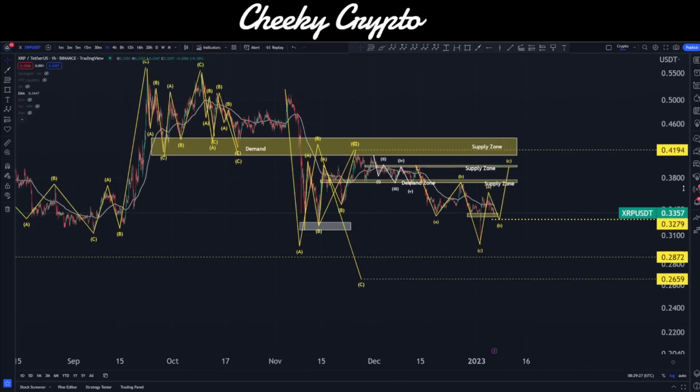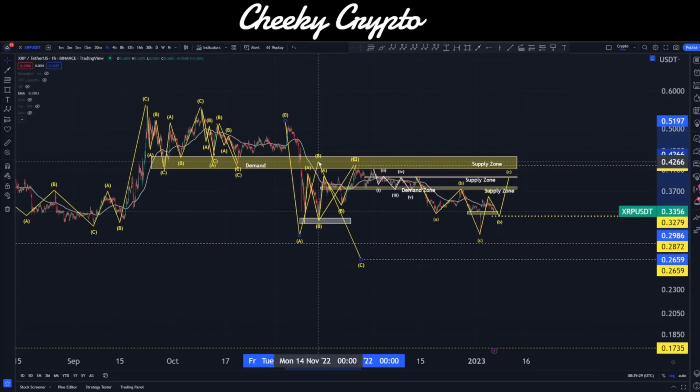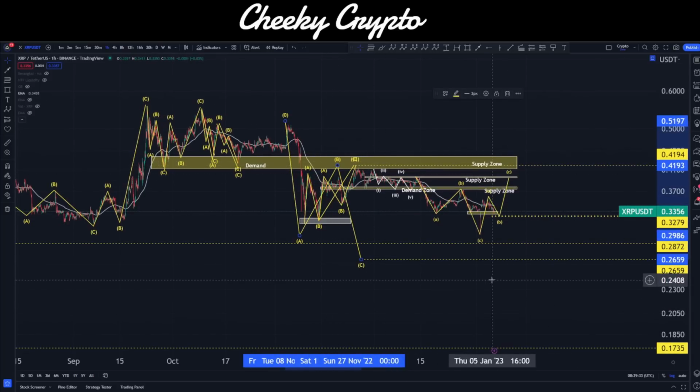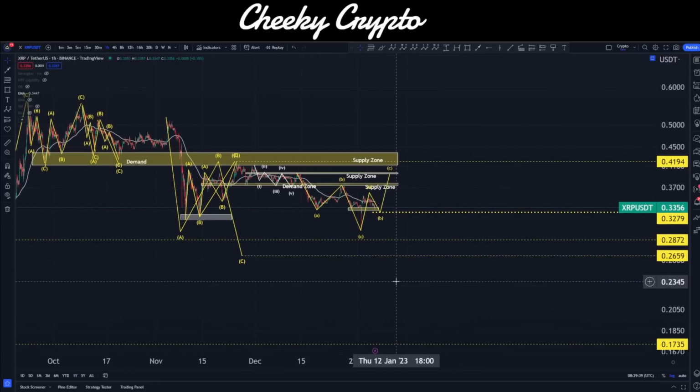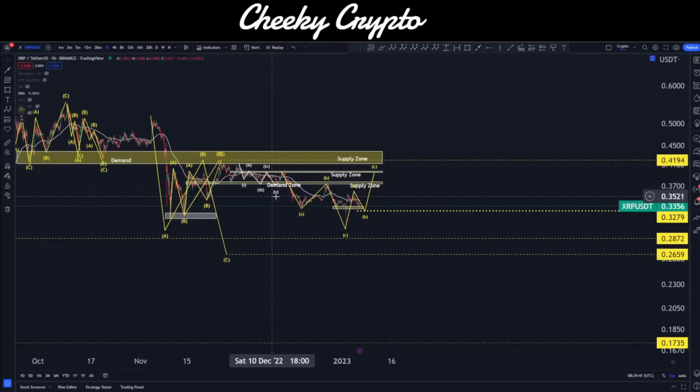As I zoom out further, you can see all of this is still quite comfortably contained within our B wave, and we still have our 26-cent low targets here as well. So for the most part, I'd say XRP is following things quite nicely. If you zoom out far enough, it doesn't look like terribly much is going on. But I would expect a bit of a move to the upside on the shorter time frame, and then on the medium and longer terms, we'll be looking to move down.